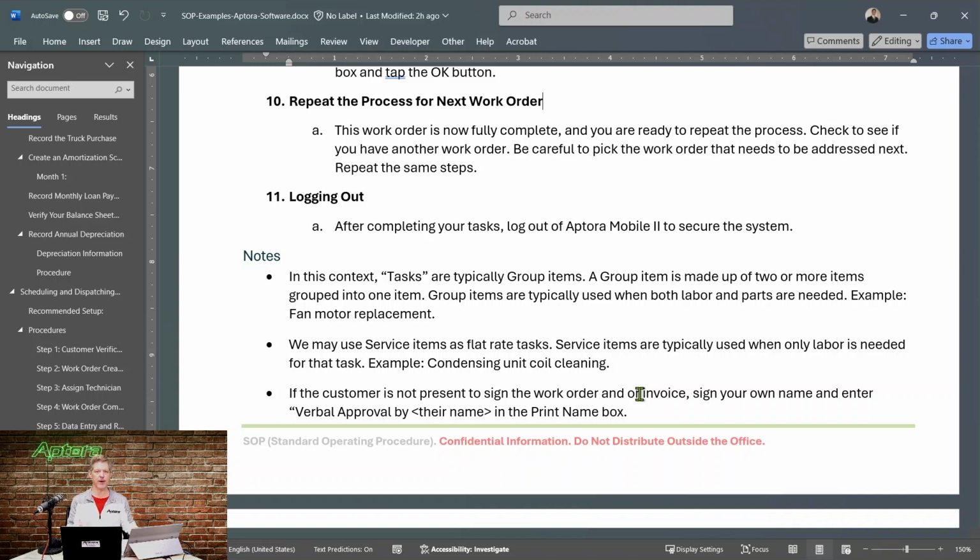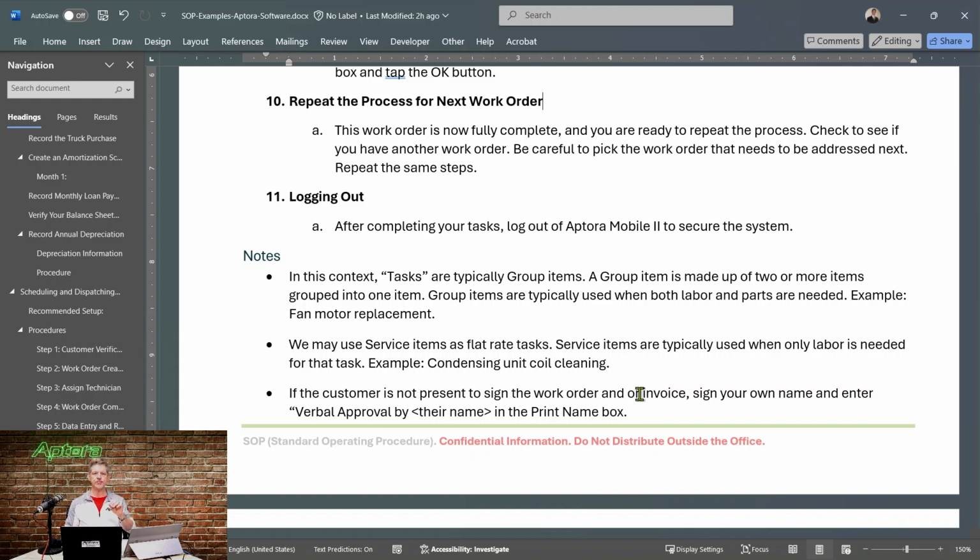box, print name box. Now, why do I do that? Well, first of all, this makes it clear that I did not forget to get the signature. I just couldn't. Secondly, in our program, anyway, I can prevent certain things from happening until there's a signature. So if you don't get a signature, you couldn't proceed. And I want to make it okay. I want you to know it's okay to sign your own name and not to just put gibberish in there so you can get to the next screen.